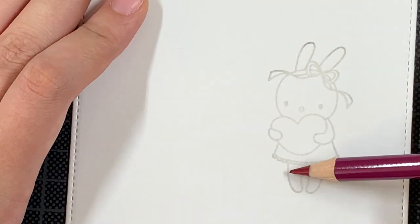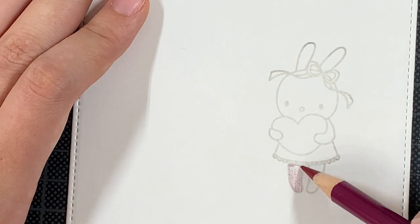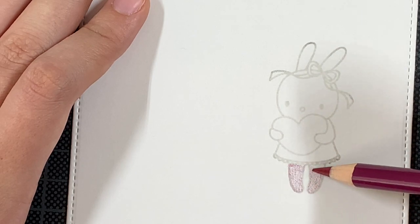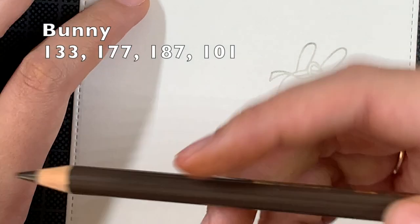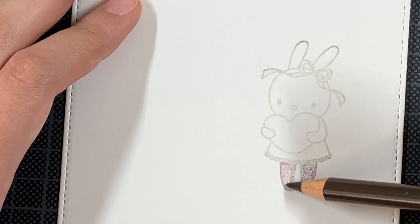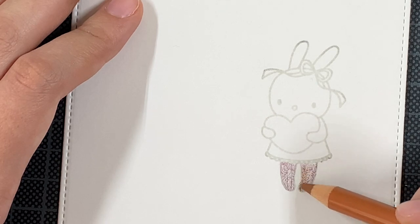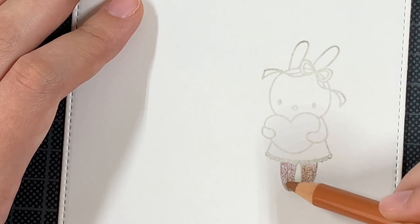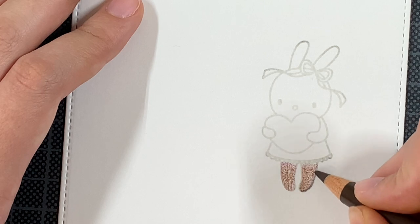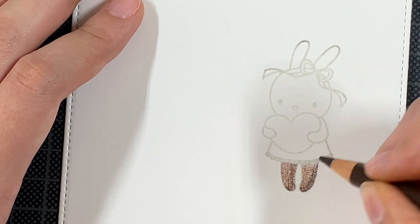It was also requested by you guys to show the coloring on white paper, which of course helps you because you don't have to layer a white. You don't need to start with white on the paper. Also, this is not smooth. The Desert Storm from Neenah is. And you can definitely layer lots and lots more color on top of this kind of paper than on smooth. Which I like less is that, as you can see here while I'm coloring, you can still see those white nerves from the paper because it isn't smooth.